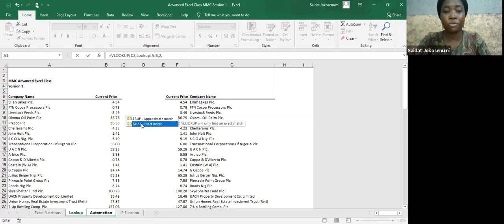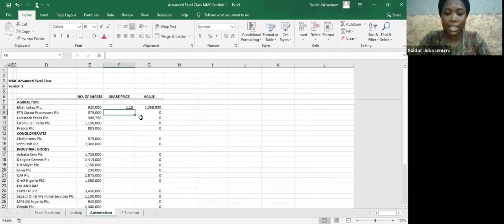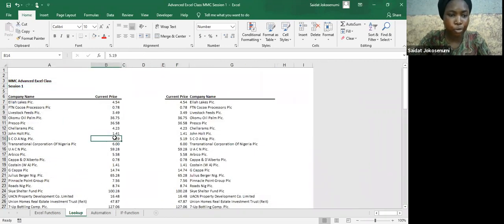And as such, you can ask, oh, maybe we don't have it. Did you not include it? Is your database not complete, and so on? But if you go and put on approximation, it will most likely give you a value that is not even what you are looking for. Look at here, LLH is giving us 1.15, whereas I'm sure that 1.15 is some other company's current price, not even LLH.